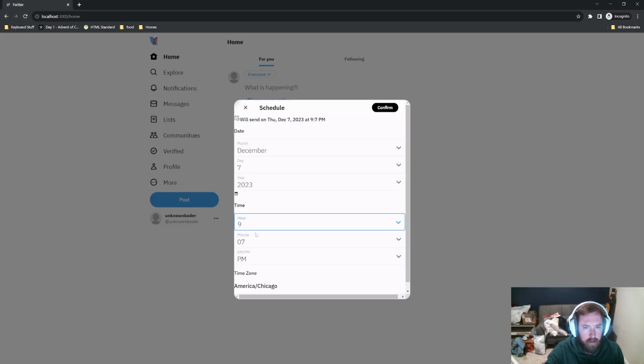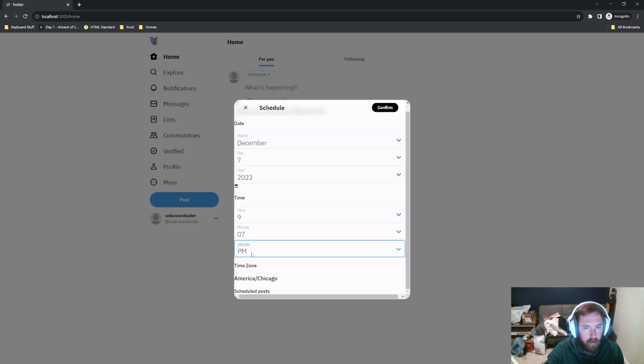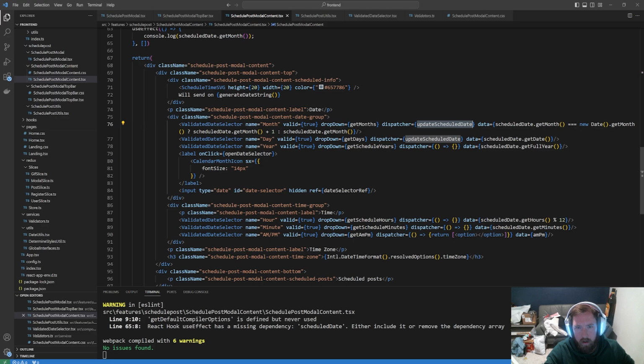But now if we change this to 1, okay, it's not working. That one's not working. And oh, you know what? I gotta actually set these. So we're gonna go ahead and copy our update scheduled dates. Now I also never changed the year. Interesting. So of course it's not gonna work. You gotta go ahead and paste these in. So these will all just get called here. And now it should be good to go after this. I don't know why that dispatcher is doing that, but okay.